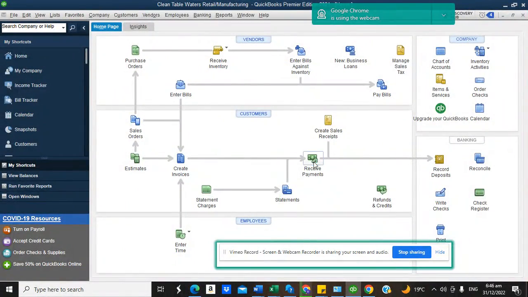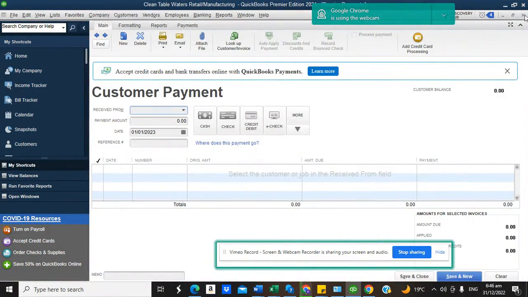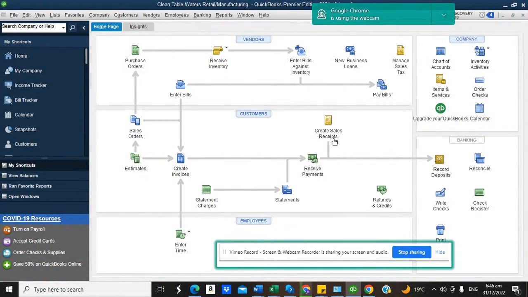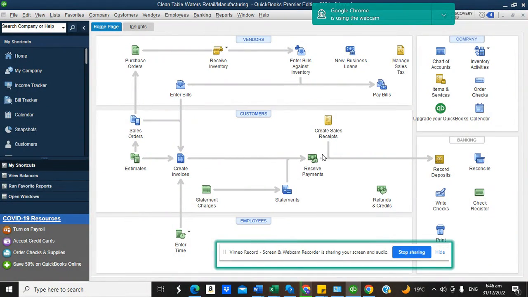Now, if you notice again, on receive payment, we do not like to receive payment and come to record deposit. It's a long process. So I'm going to combine record deposit and receive payment. Why I said that is because when you receive payment, the system automatically takes the payment to a default account called undeposited fund. For me, undeposited fund is not realistic. It's either I receive the money into a cash account or receive the money into a bank account.